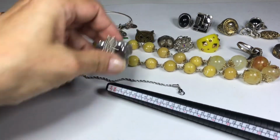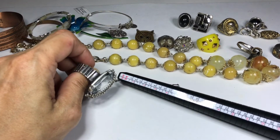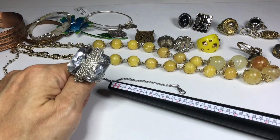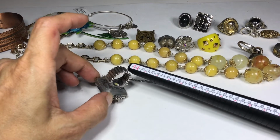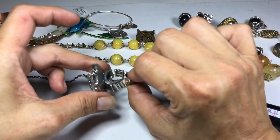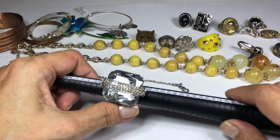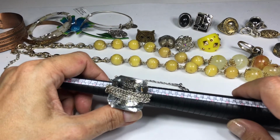Next is a stretch ring. I have to say, this should be totally repurposed because this here is glass. This big, clear crystal is glass. And it's surrounded by these silver tone chains. It's on an elastic ring, and the elastic is pretty old. As is, this is a size 7. But so nice. This will be in the craft lot.